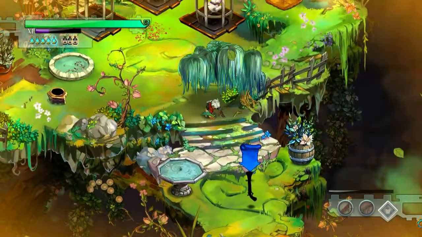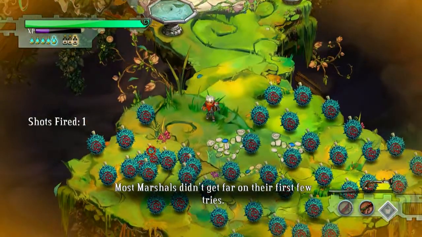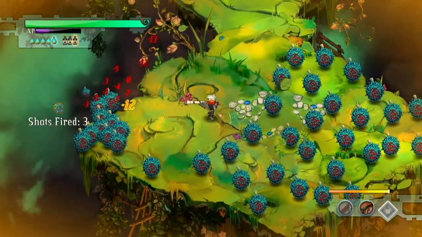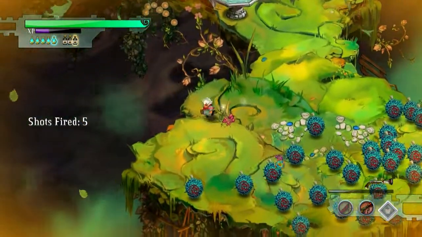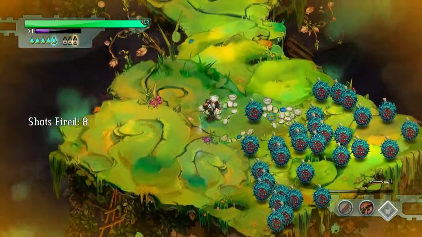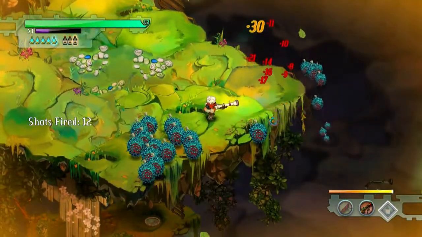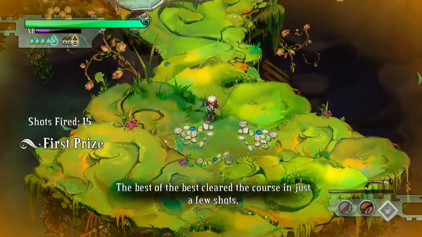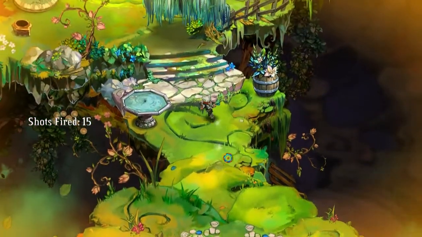Oh yeah, I forgot about this one. The trick was to pop all those nasty gourds without wasting ammo. Most marshals didn't get far on the first few tries. It would be good to just knock somebody's off. Like that. But yeah, it would definitely take a while. First prize? What? Are you kidding me? Are you legitimately kidding me?